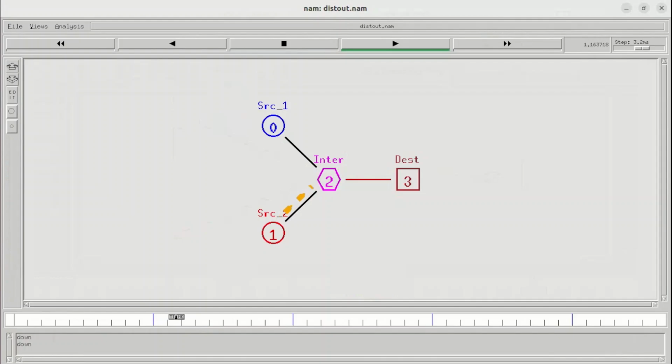Now the link is down. Source 2 keeps on sending packets, but source 1 is not getting a response back. So they continue to send the packets. This is the timeline of what we specified. As per the script, the link is up again.